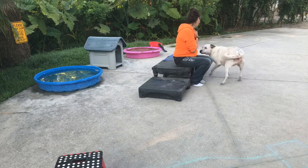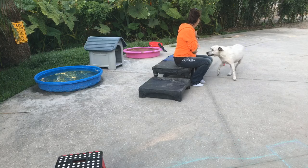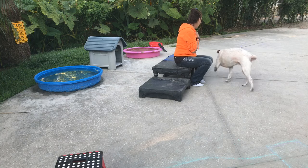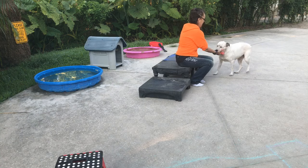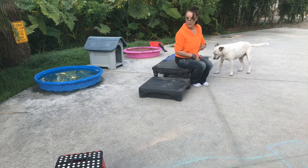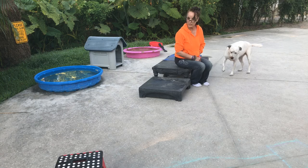And I got my little signals ready. I want the dog to say, when I got that thing, it just came to life. That's all it seems to care about.